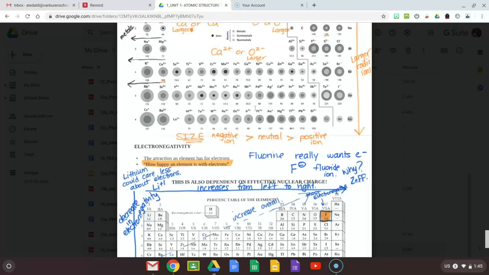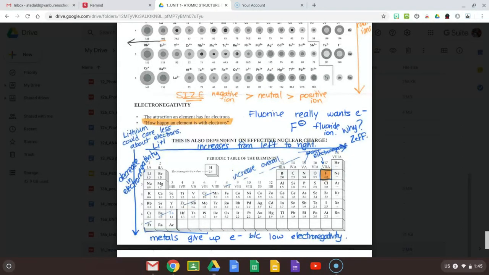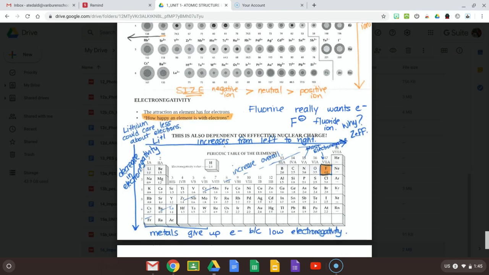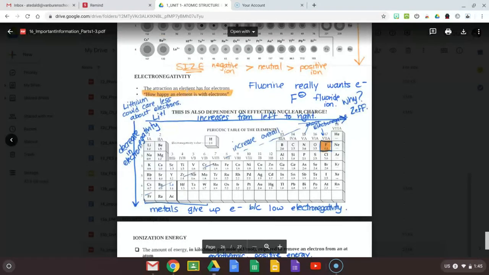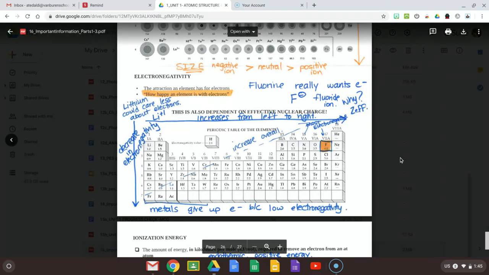Okay? Now, this whole business of why with Z effective and where electrons are going and coming and taking or leaving is because of electronegativity. And we talked about electronegativity in a POGL that we did recently for types of bonds. Remember the trend for electronegativity. I highlighted fluorine for a reason. That's the F right here.